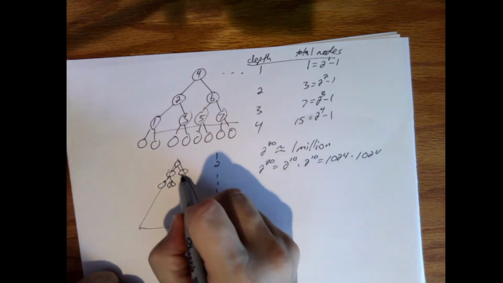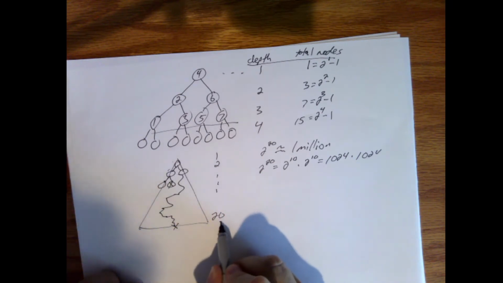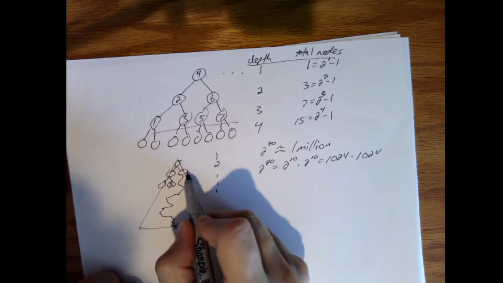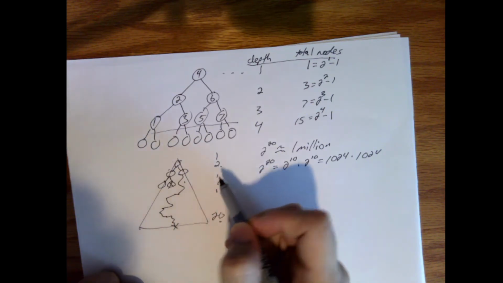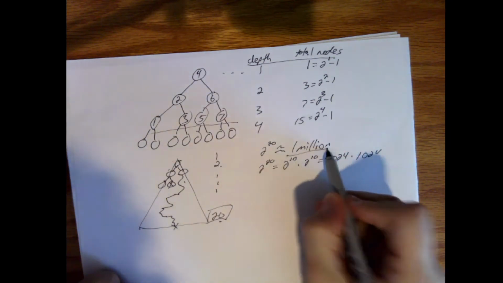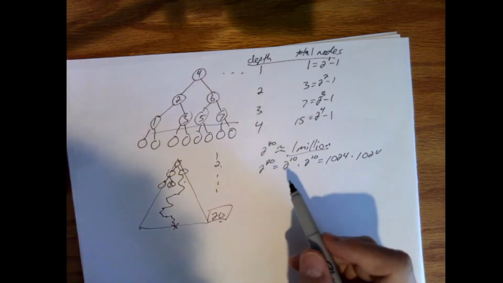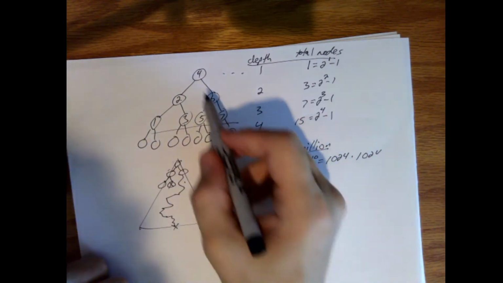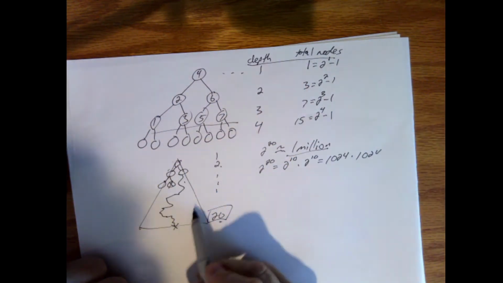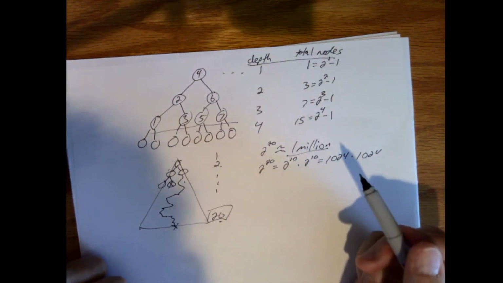Well, the worst case scenario is I work my way down and I get all the way to the bottom. Well, that's only level 20. So I compared once at level 1, compared a second time at level 2, compared a third time at level 3. So it means at most I had 20 comparisons within 1,000,000 things. That's why it's a good thing to have both balance and the binary search property. If I don't have the binary search property and these are in some apparently random order, I might have to look at all 1,000,000 things to see if what I'm looking for is there.